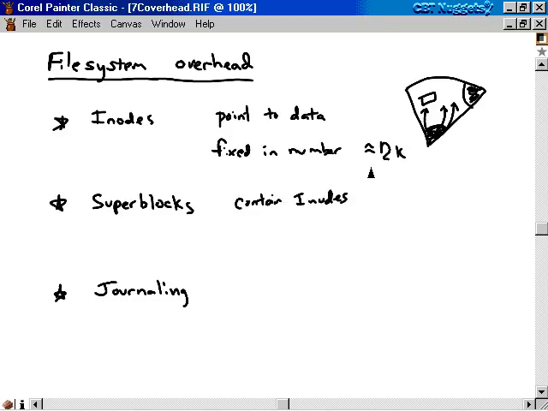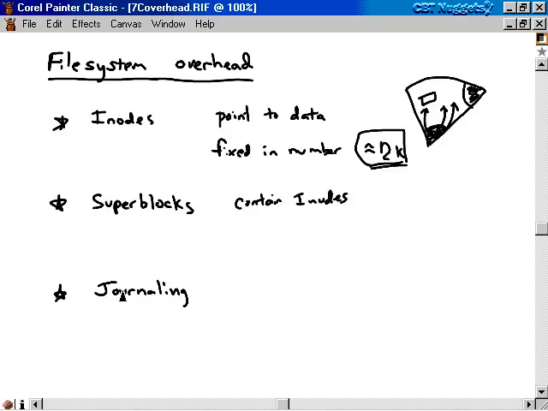So on average, like I said, 2 kilobytes is a pretty good average for most day-to-day tasks. But if you have a very specific thing that you're doing with the disk, like storing very large or very small files, then you can go in and alter this 2 kilobyte average so that the number of inodes matches up better and you get a more efficient use of disk space.